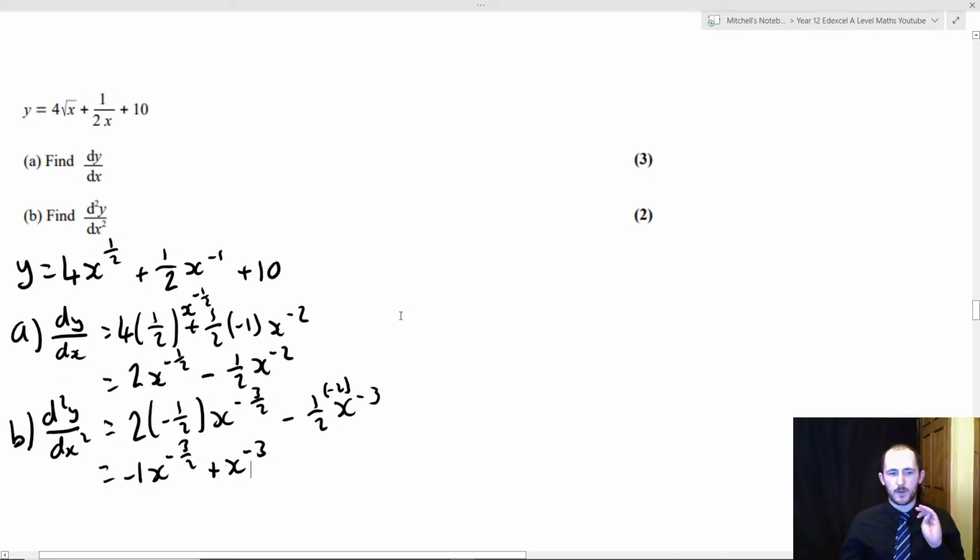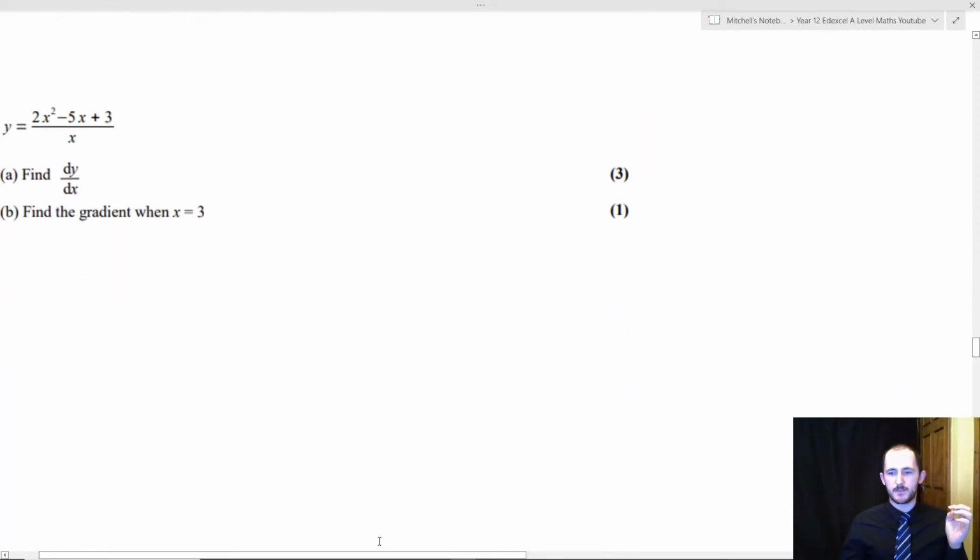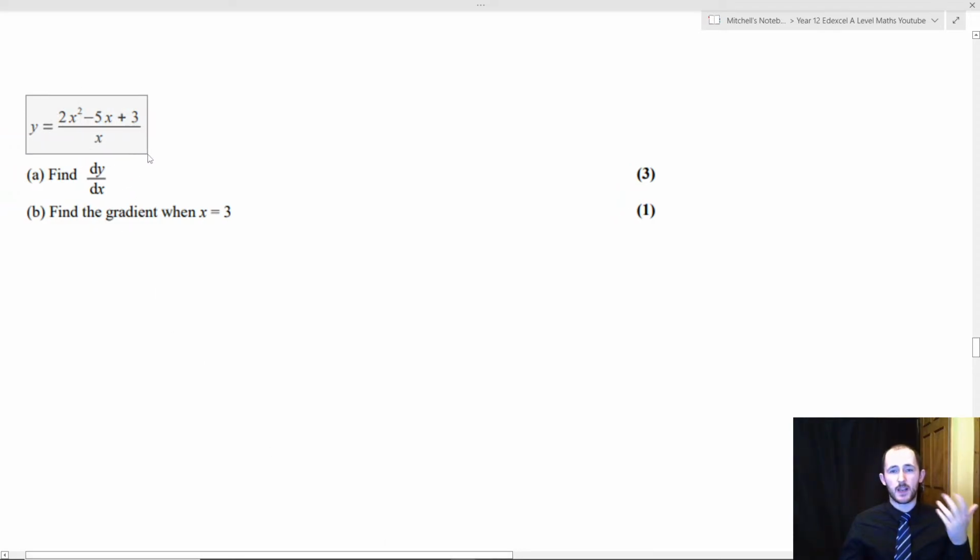Let's go close to the exam questions, which is where things will get a bit more interesting. But again, you need to make sure you're okay with the base principles first before we go on to doing the exam questions. So hopefully that's all okay. And again, just stop me the second it doesn't make sense. The next style of question they can give you looks something like this.